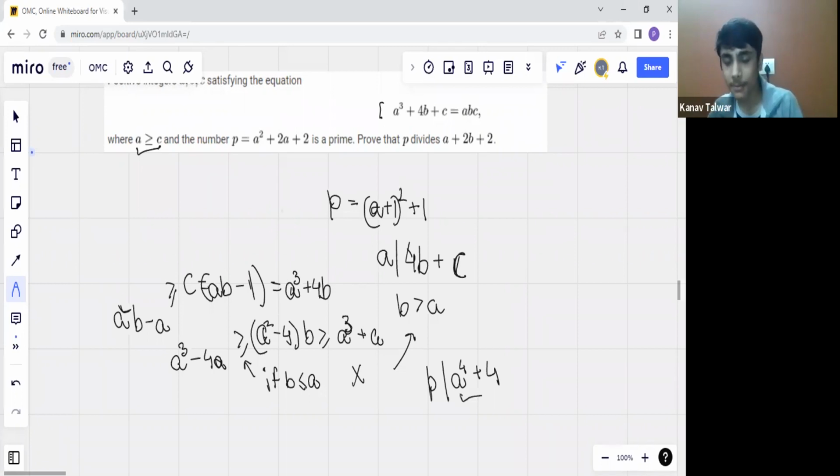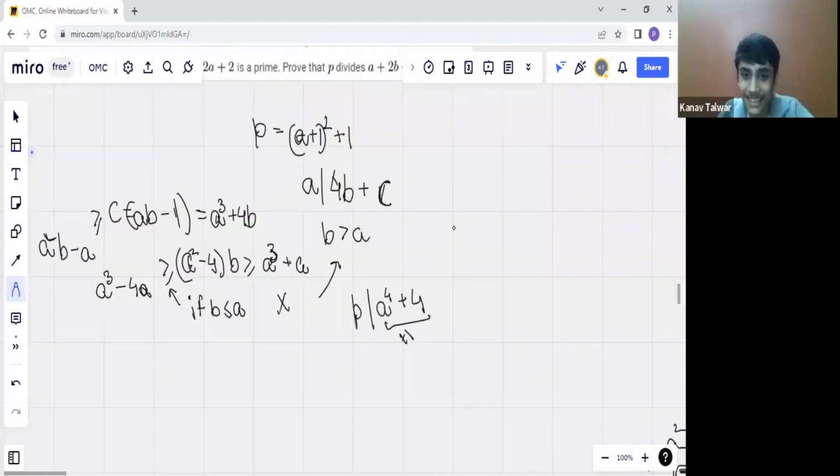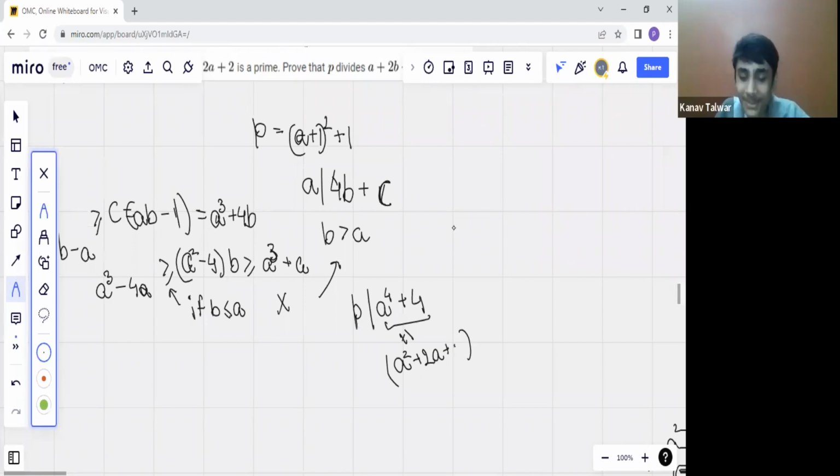But so the expand, like classic factorization stuff. You learned it in 7th grade. Classic stuff, this factors to this. 2a plus 2. My 2s are so good. A squared plus 2a plus 2. Is this better? Yeah. A squared minus 2a plus 2. Okay, this factors to this. Awesome. So if p divides a to the 4 plus 4. Magic.